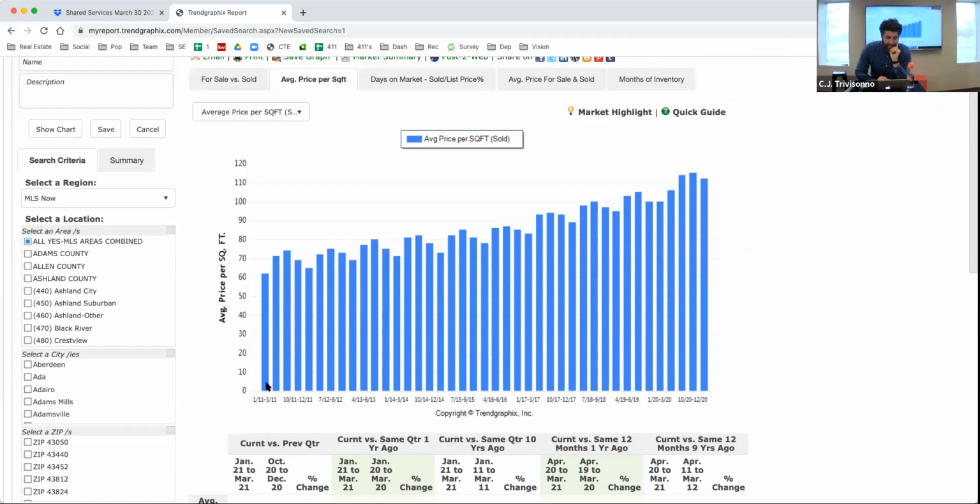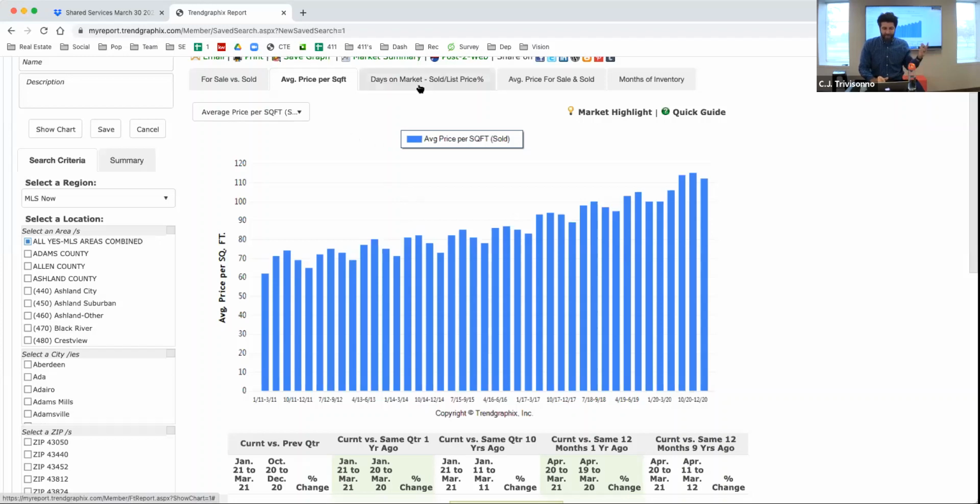So in January, the first quarter of 2011, the average dollar per square foot was what, $62 per square foot. And then if you look at probably the first quarter of 2021, $112 a square foot. It's crazy. So what is that, $40, $50, $60 per square foot higher that people are getting. It's crazy. I got into real estate in like 2009, 2010. You almost look back and go, why wasn't I buying real estate? Natural inflation is insane.